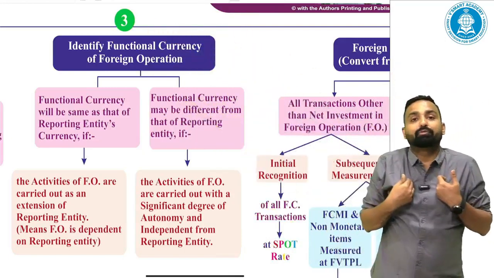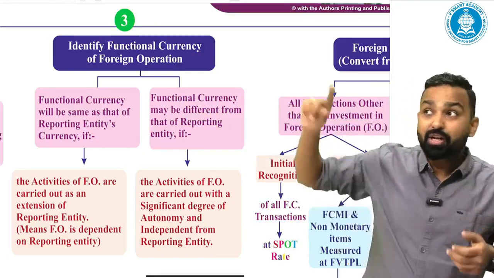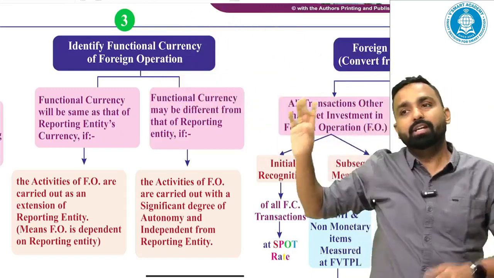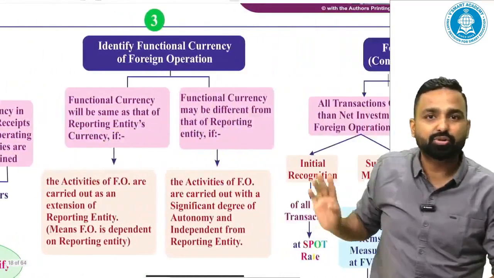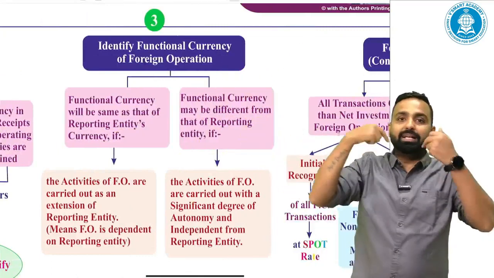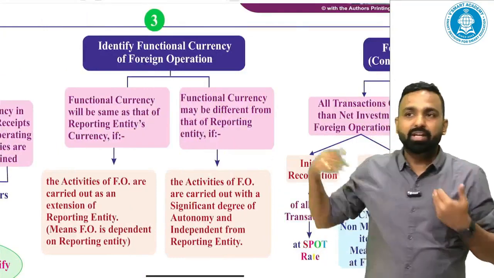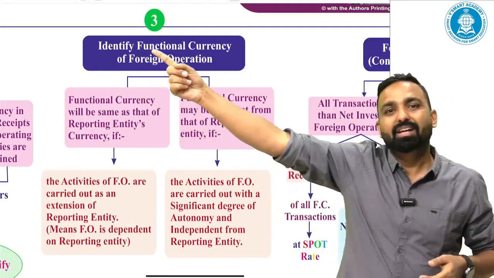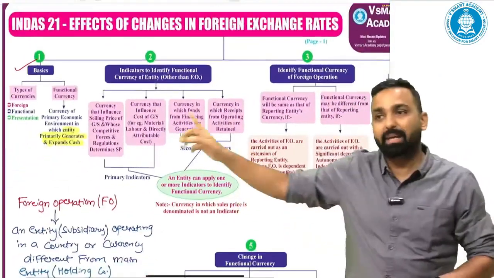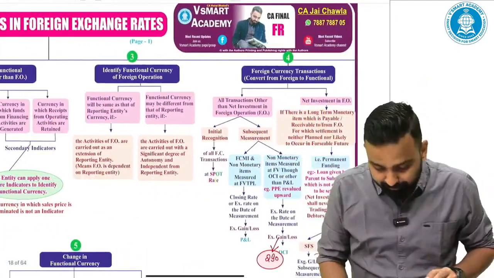I have a functional currency as a rupee. I am a parent company, and I have the rupee as a functional currency. But my foreign subsidiary, which is independent, may have a different functional currency depending upon the indicators. Guys, understood or not? So for foreign subsidiaries, the functional currency can be the same as the parent's functional currency or may not be the same. It depends on whether it has dependency or not. I hope you got the point. So these were the three important basic points which everybody should know about Ind AS 21.